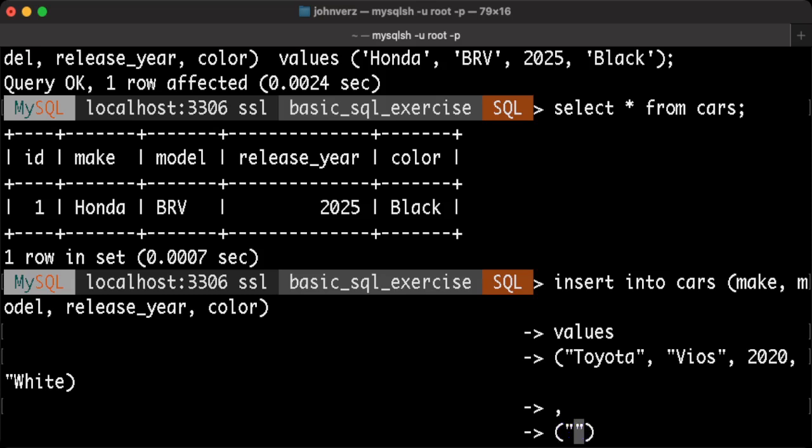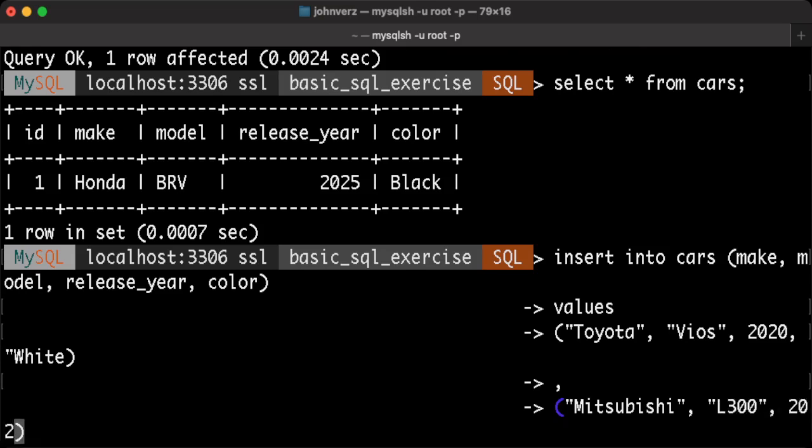Another is Mitsubishi L300, 2015, maybe 2015, and then last the color is white. And then if you don't have any more, you can just terminate it with semicolon, press enter.